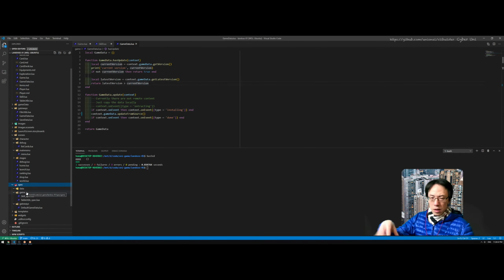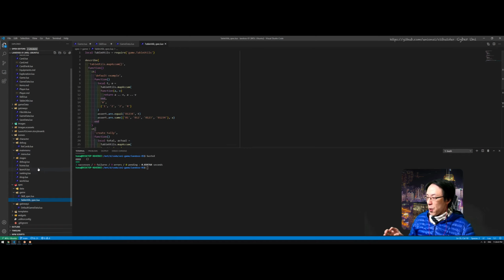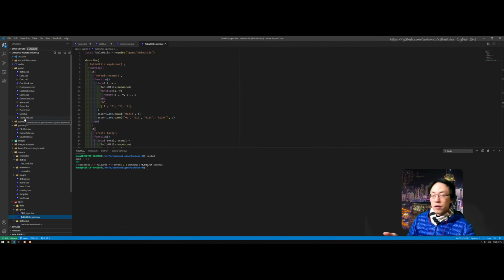The test folder organization is off topic because that depends on the library, the test runner that you use, right?